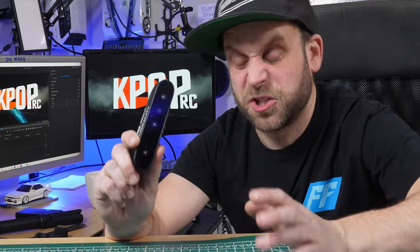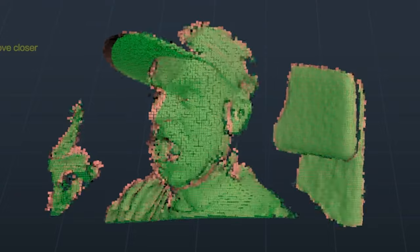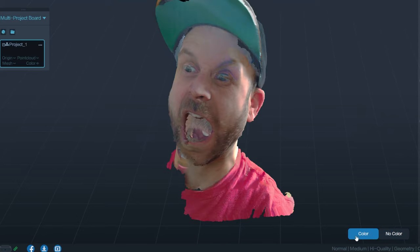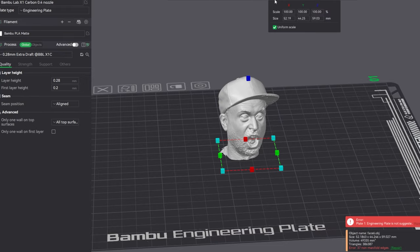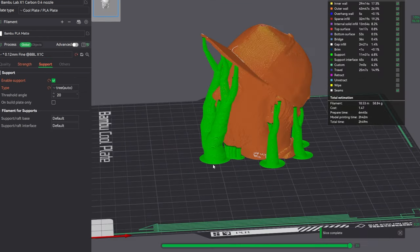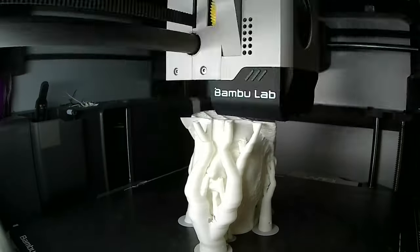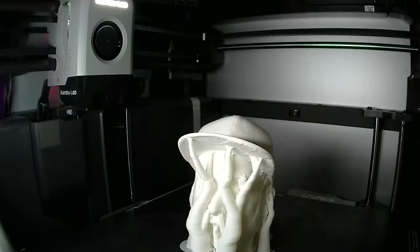You've got to temper your expectations if you're after manifolded scans. This thing is not going to be able to scan something that you will then just right away be able to print. Yo, future K-pop here, that is actually untrue. I took one of my face scans and I put it into Bambu Lab's slicer. It repaired the model straight from the scanner and I was able to print the full bust. Oh my God, that's terrifying. In PLA, and it turned out pretty great.